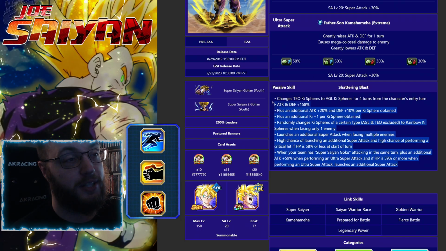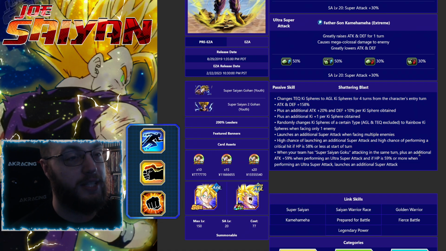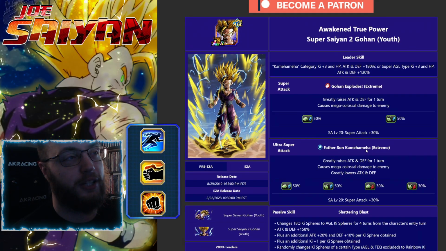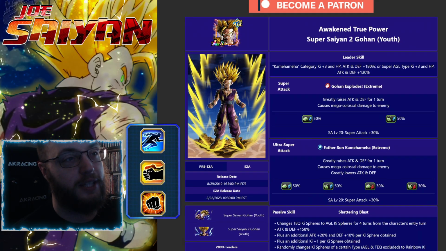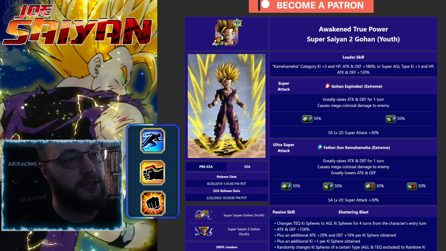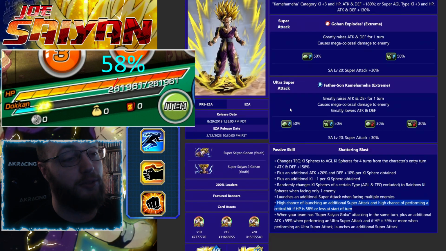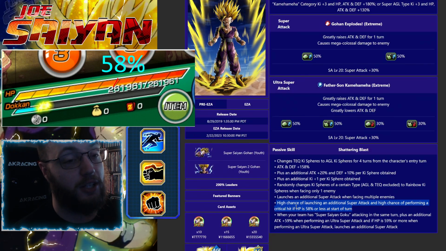So he's got a lot of built-in additional attacks in here, but if you didn't notice, the only time he can crit is when you're 58% or less at the start of the turn. So in this case, the only way you're getting to this form is if you're 58% or less. So at the beginning of the turn, you will be at 58%. So no matter what, he's got a 50% chance to crit.